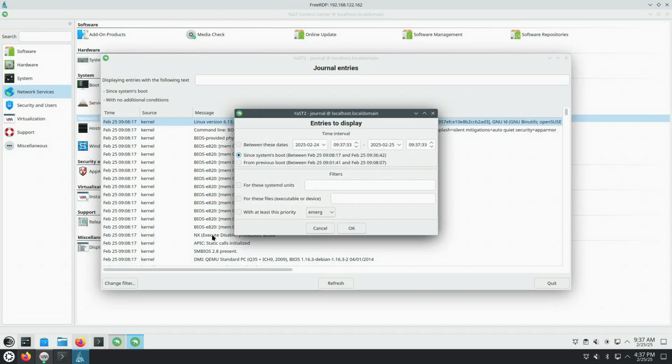How do we do that? This looks like the default KDE Plasma Qt widgets theme. Could be that.